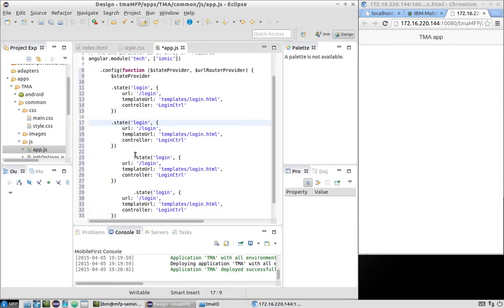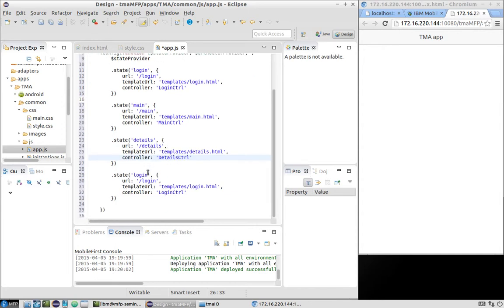So we'll have in total 4 states: login, and then main, we will use a different controller for that, let it be main controller. Then we will have details, with details controller. And then we also will have page like don't agree that will be launched if basically the person is not accepting the task. And the controller will be the same, it will be details controller.